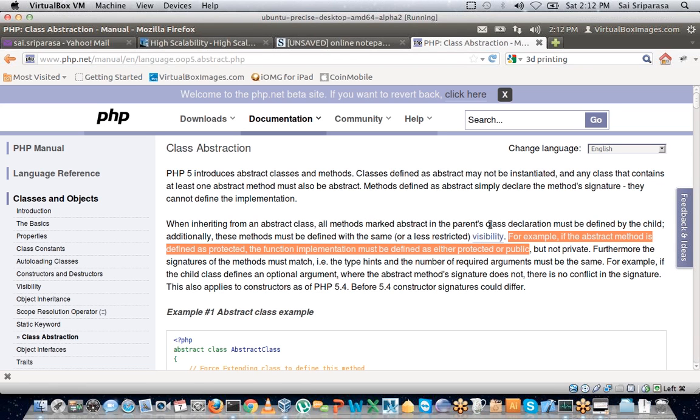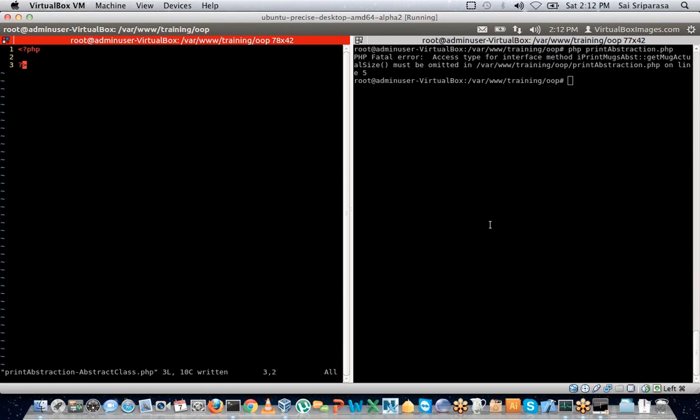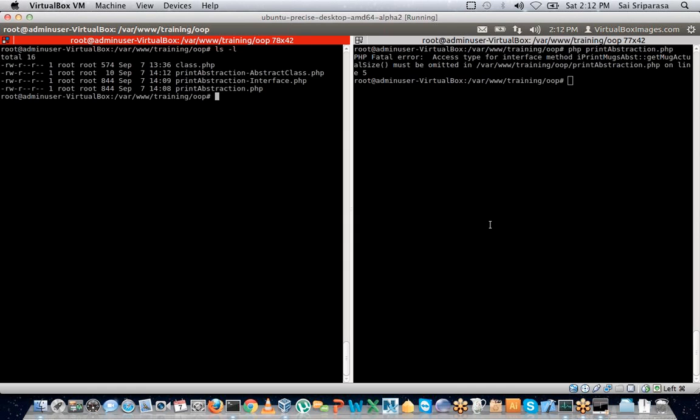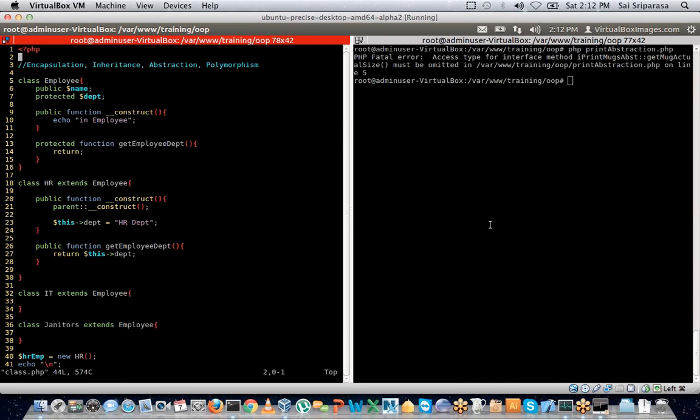Now let's go back to one earlier example, save it and close it. Here you see class.php. Here I am declaring employee, I would add functionality and do whatever I want.